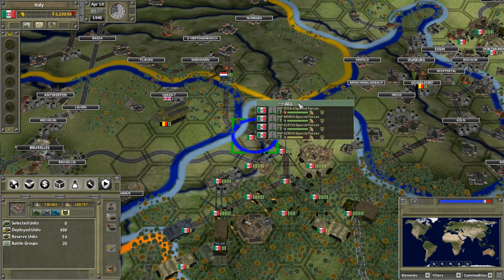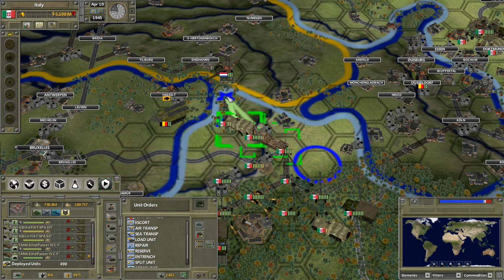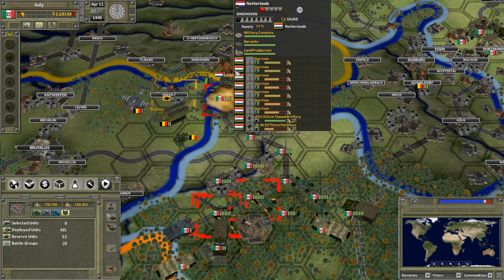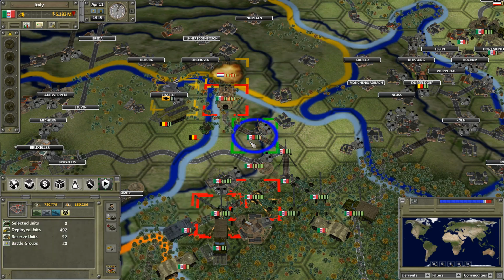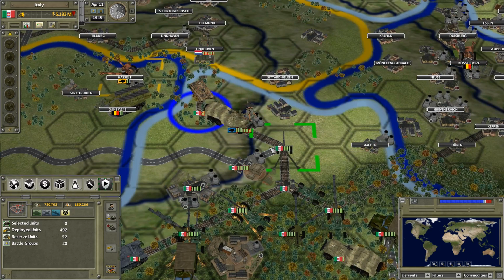I think it's time. Go in there and destroy the garrison. Okay, at least the guns have been destroyed. We can now pull back and entrench at the town there. Everything goes according to the plan. Well, for the most part anyway.